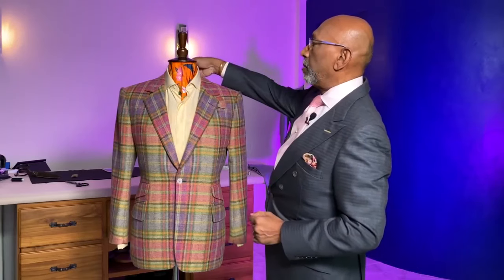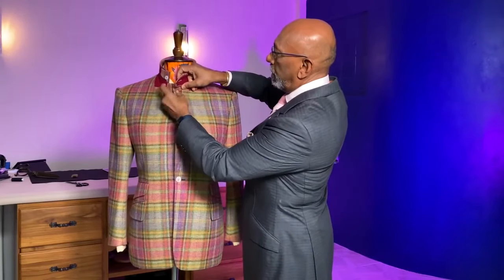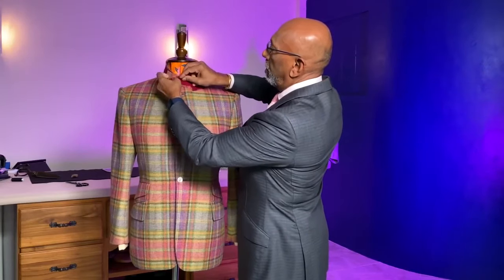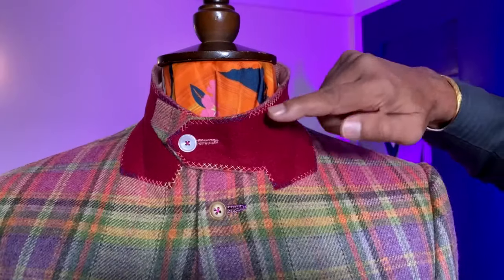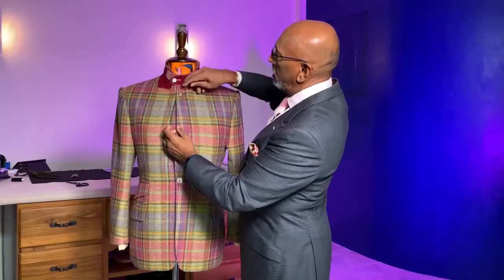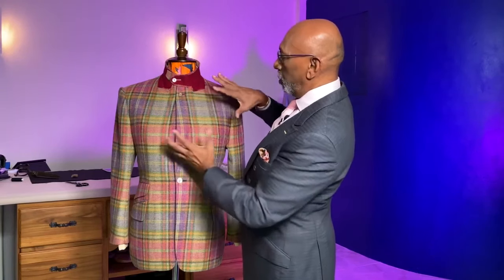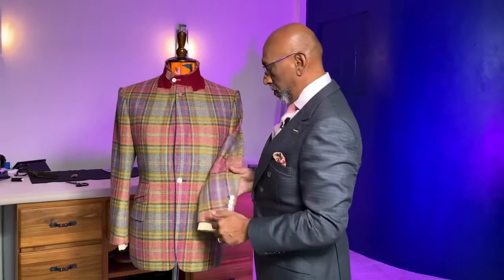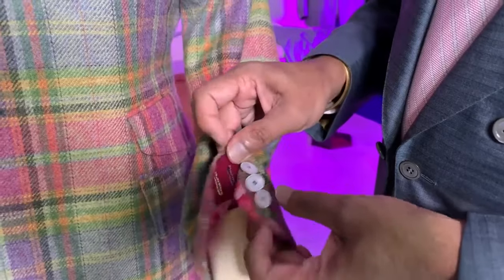Under the lapel and under the collar we've got buttons — on a cold day you can actually draw in your lapel and button up, and on the collar we can do the same. Inside, under the collar, we've got beautiful multicolored cross stitches which will be seen on a cold day. You can see the buttons under the collar — a pink one here, a different color button there, to coordinate with the overall colors. And we have buttons on the cuff, all functional and different colors. But the important thing is the neck on the button.